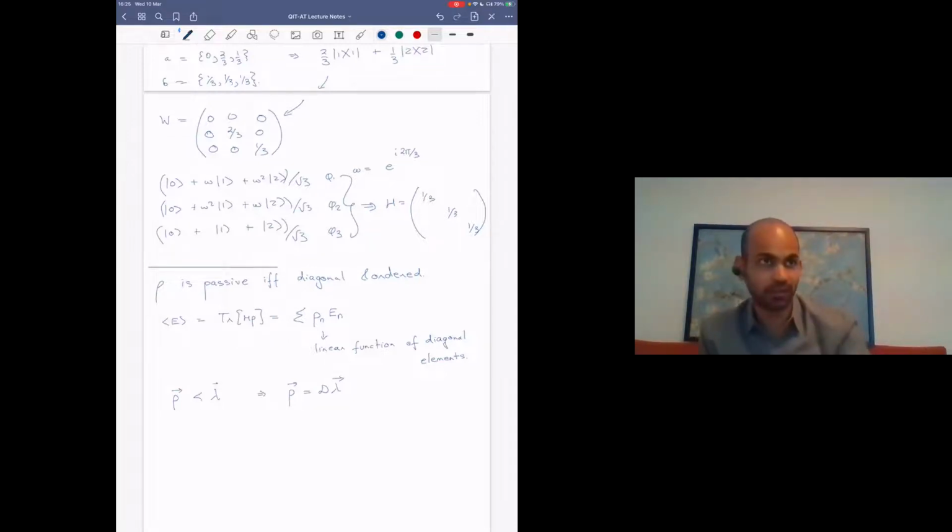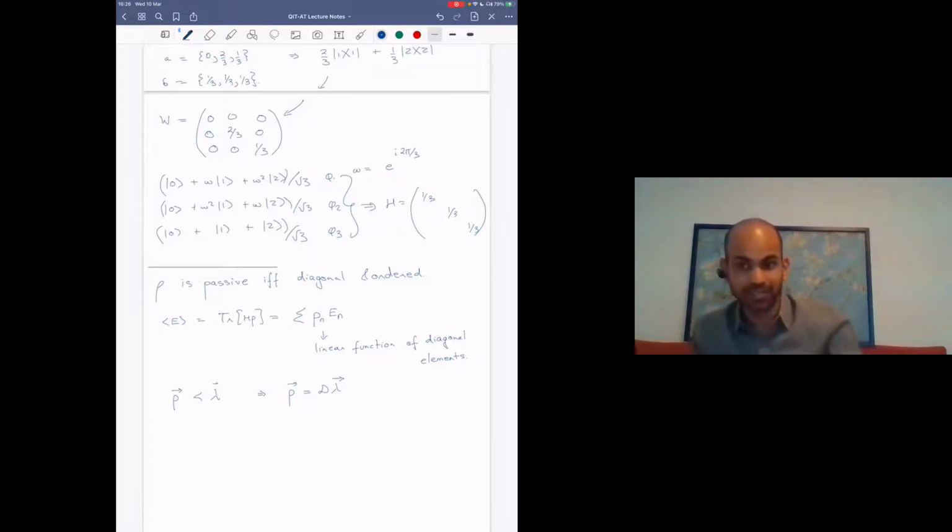But we already know that when we are optimizing a linear function of the diagonal elements, it's going to be a permutation of the diagonal elements. In fact, if we are optimizing over all doubly stochastic matrices on lambda, if you're optimizing the energy, then the maximum and minimum value of the average energy is going to be given by a permutation of lambda. But if it's going to be given by a permutation of lambda, we're going to end up with a state whose diagonal elements are in fact the eigenvalues lambda, just permuted or changed in ordering.